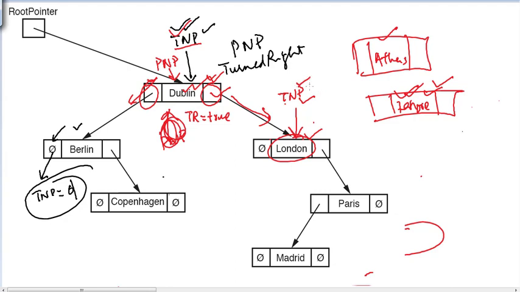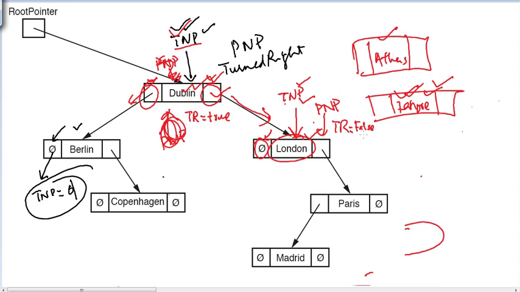But before we move TNP to the left using this left pointer, we set PNP to point here, so PNP will no longer be pointing at the previous node, and we also update the value of turned right. Because we are going left, turned right is going to be equal to false.